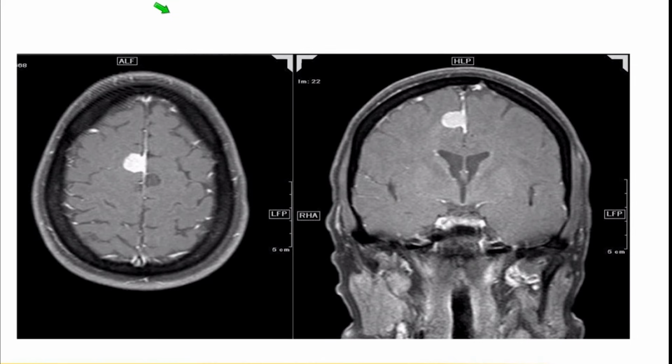You know, there are 3 good options for this patient. 1, we can just observe it, and that's what we decided to do. 2, there are some people who would say, well, I'm young and healthy, and if you think the surgery is safe, let's just go ahead and remove it. And the surgery is very safe. This is well away from the sinus, which is up here. There's no nerves in this area. I can easily go and remove not only the tumor, but the dura that it's attached to, and this should be a curative operation. There are some arteries here that are sometimes of concern when they get large, but that's not involved. But the patient still has to go through surgery.